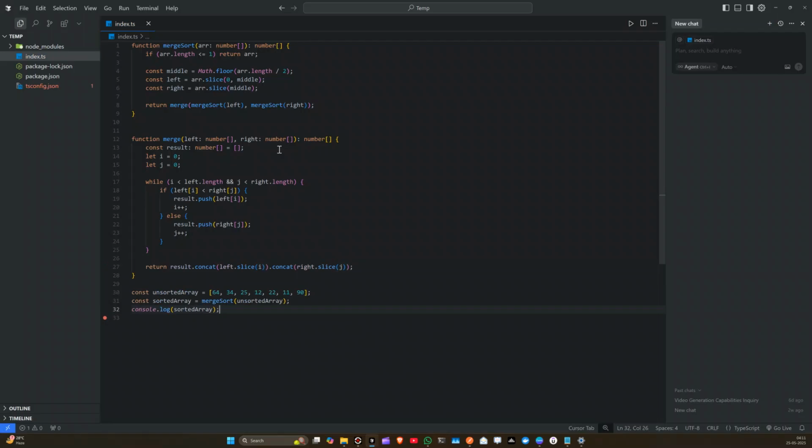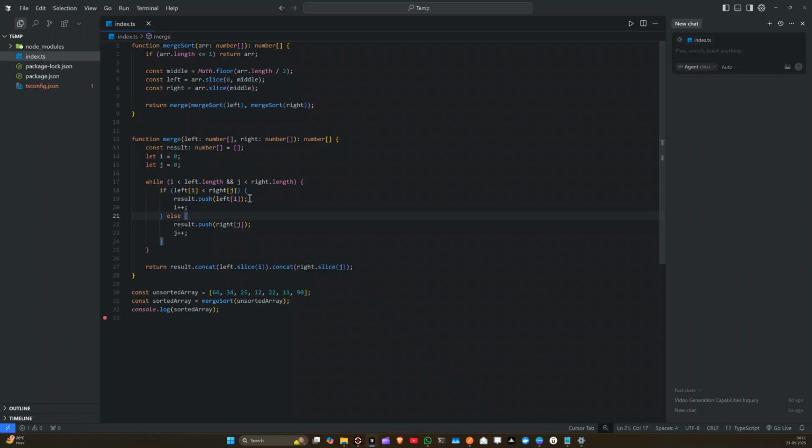And what did we do just now? While i is less than left.length and j is less than right.length, so the left half and the right half of the array, when i has not exceeded the first one and j has not exceeded the second one, we check if the current element of left is less than the current element of right.